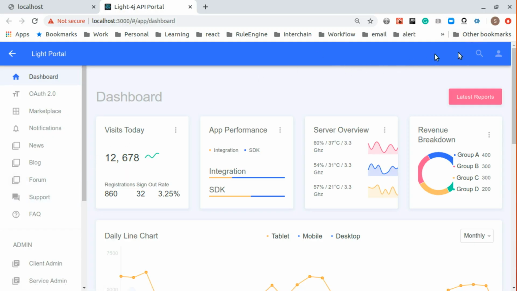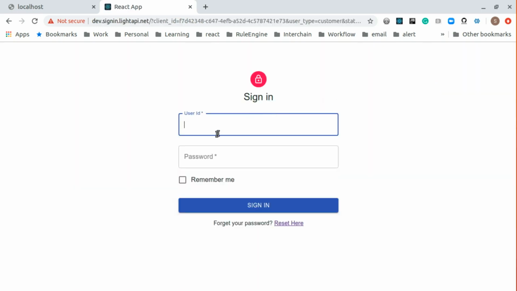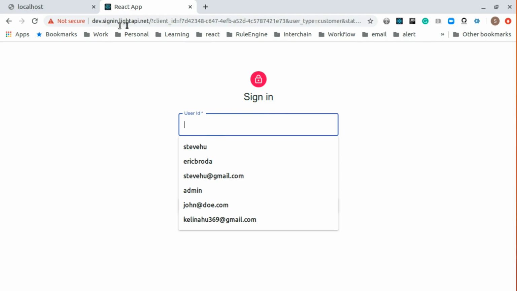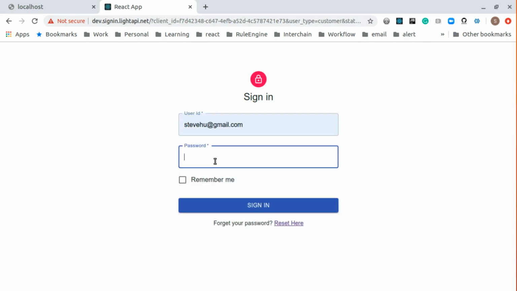You can see this user is not a logged-in user. The menu displayed is sign in and sign up, and there is no actual header component. The menu here is just a display of some menu items for both logged-in and logged-off users. It doesn't matter, but some of the menus may be different after you log in. So when you log in, you are redirected to this dev sign in site. This is also running locally as a virtual host.